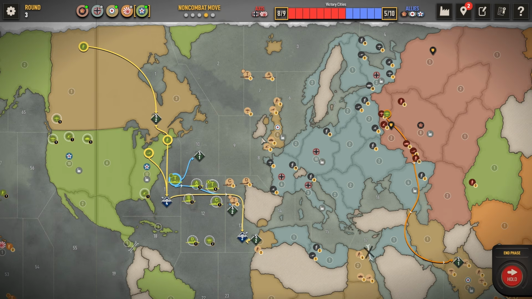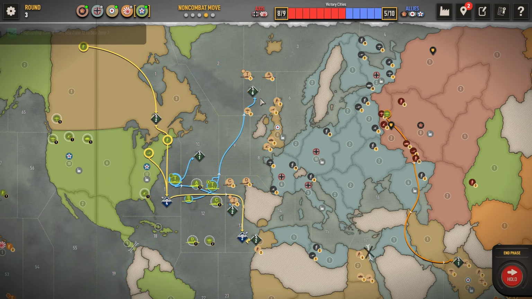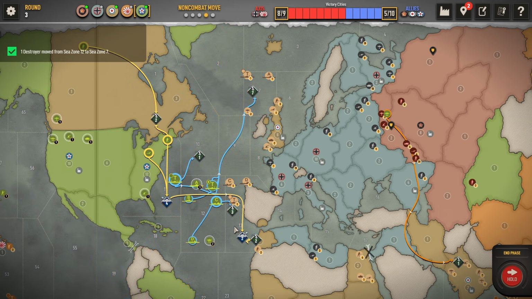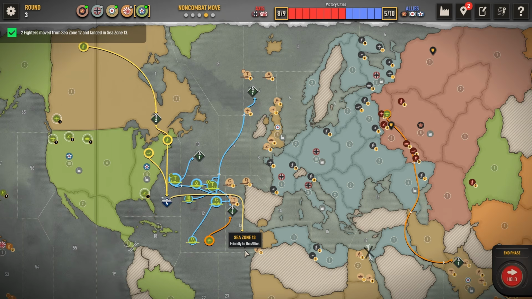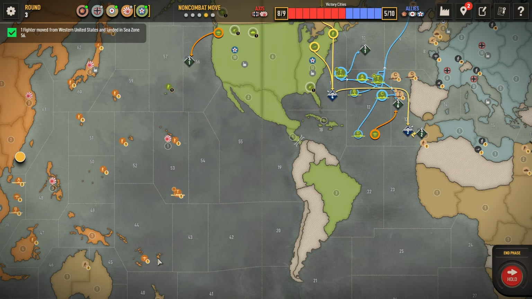All right. We are going to send 5 transports up to sea zone 7. We're going to send our battleship up to 7, and our destroyer up to 7. We're going to send our cruiser to 13, and our aircraft carrier to 13, and our fighters to 13. Battleship, destroyer up to 7. Transports to 7. Okay. We're going to send our plane that's right here into sea zone 56. That's just to protect us from this bomber here.